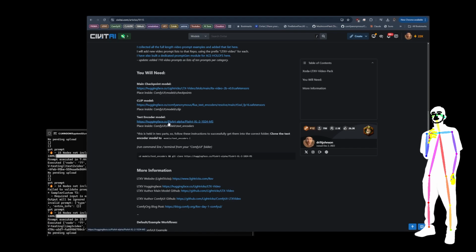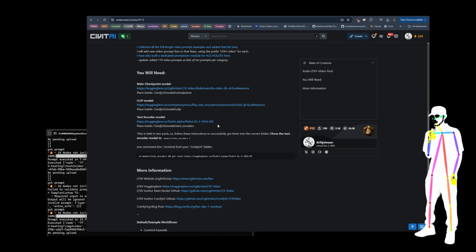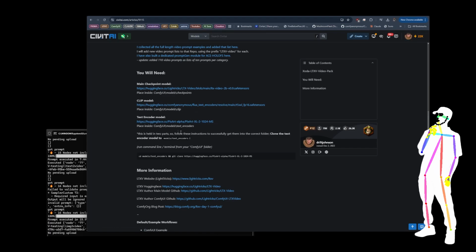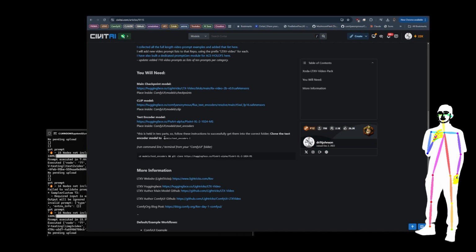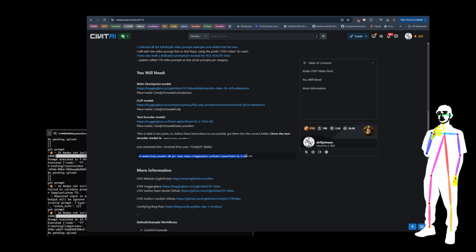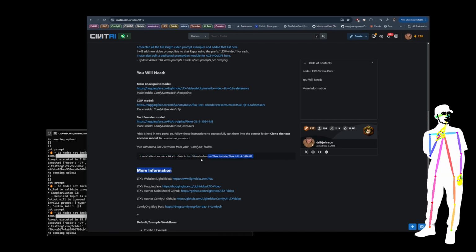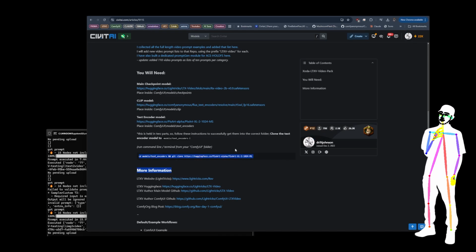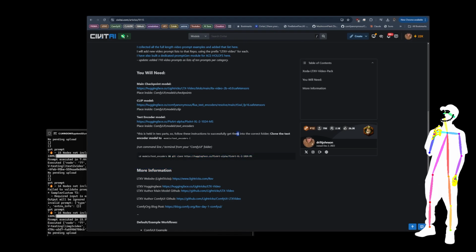I'm assuming they're not because it comes from a different repo. But essentially, this one's a little bit trickier. So when you're in your ComfyUI folder, you're going to want to do this command, which I've left in the article. Like I said, the article's in the description, the link for this article. And because it comes in 2 parts, you have to clone using this command.